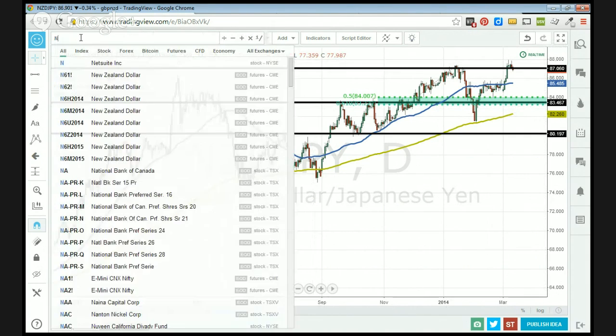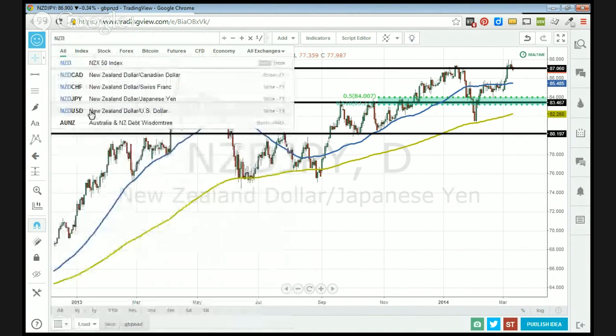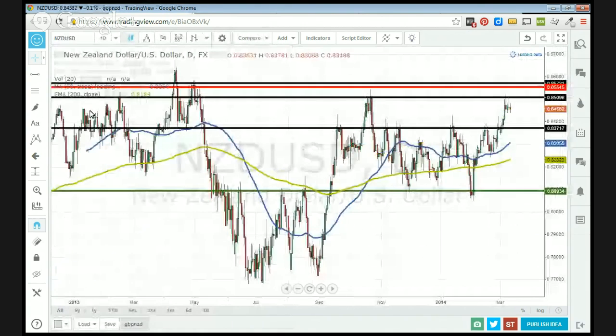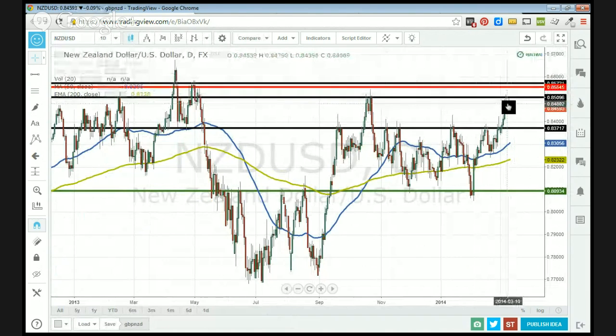And Kiwi dollar. Now I'm very curious to see. I was thinking about shorting this. I've been thinking about shorting this a bunch. It might have gotten filled yesterday. It might move my entry slightly lower, but it looks like a good short. The reason I didn't do it is because the moving averages are bullish, the 50 above the 200, and sloped upwards.